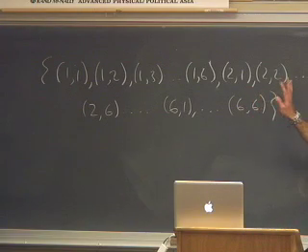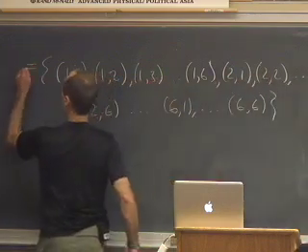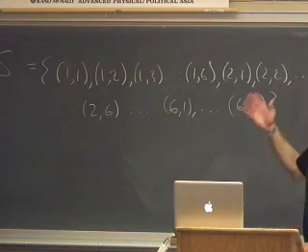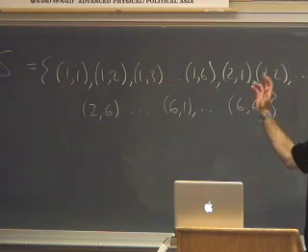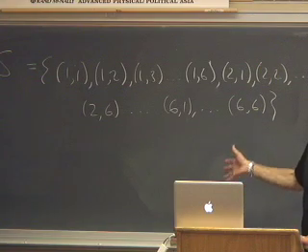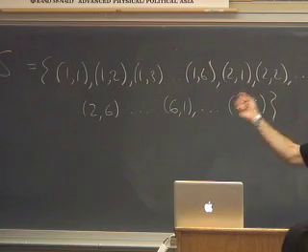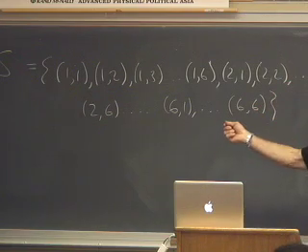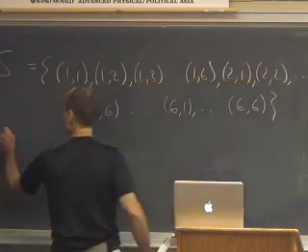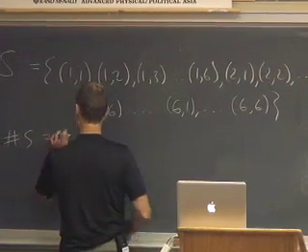So how many things are there in this set? So this would be S. Six times 6, right? There's 6 choices for the number of spots on the first die, 6 for the number that show on the second. The fundamental rule of counting says the total number of possibilities is 6 times 6, because no matter what I get on the first die, I still have 6 choices for what happens on the second. So the cardinality of S is equal to 36.